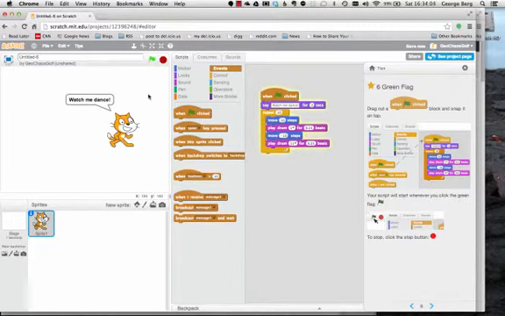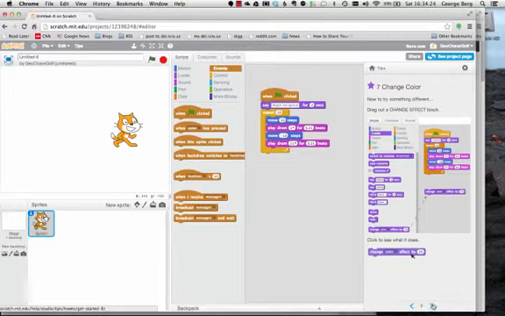So let's say we click on this, and the cat's going to start dancing here. I don't really want to watch this go 10 more times, so I can stop it by clicking on the stop sign. That interrupts or stops your program. So, yeah, nice little lesson. The stop is particularly worthwhile if your program isn't doing what you want and it's running out of control.